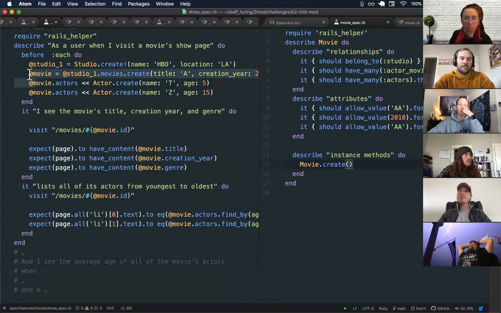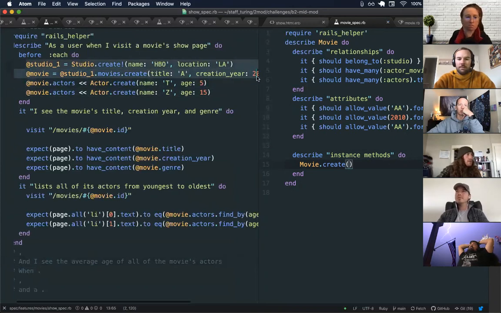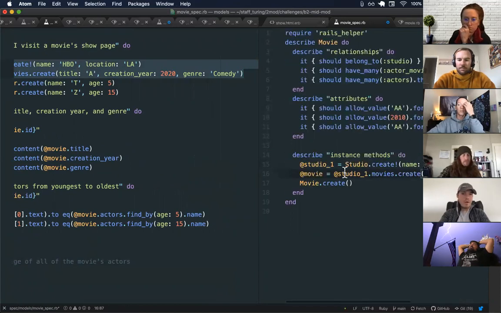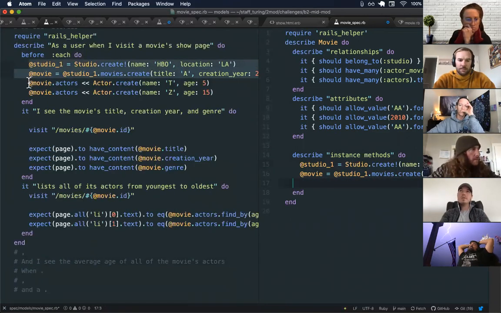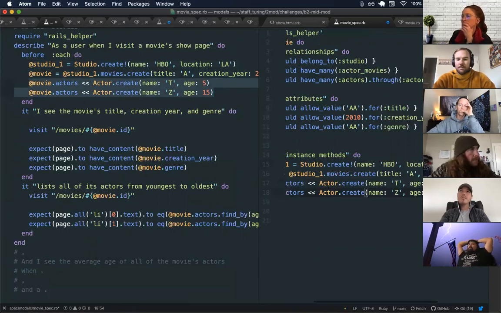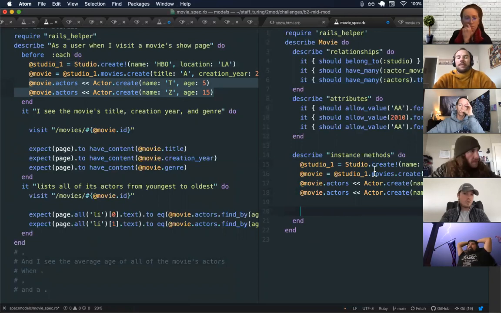Yeah, let's do it this way. Cool. And so I also need these actors too. So I gotta set up everything with my relationships first. Like I need a studio, then my studio needs to have movies, then my movie needs some actors.